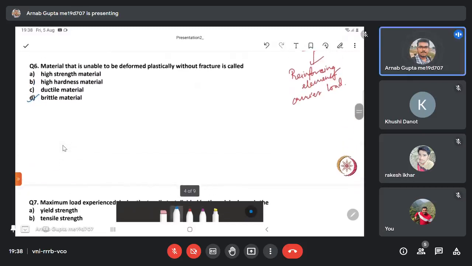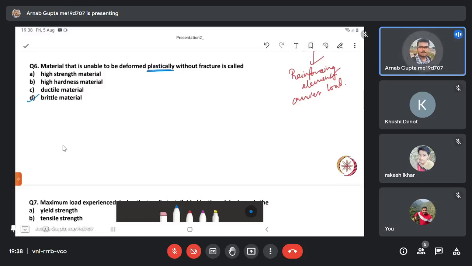So this term plastic is very important here because I had shown in that graph, right? There is an elastic region and there is a plastic region. When you're removing the load in the elastic region, the material is recovering its energy, or rather, I would say the strain that it has undergone. So that particular strain is recoverable.